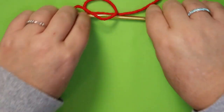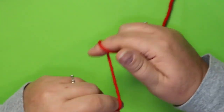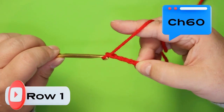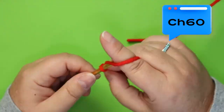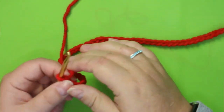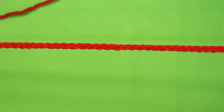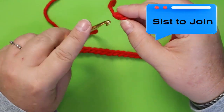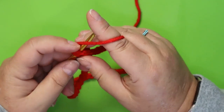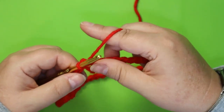So if you've never done tapestry crochet, it's easy peasy, but we're gonna start with red. And you're going to make a slip knot. You're going to chain 60. So that is my chain of 60. Make sure it stays straight. And you're going to come back up here to the first stitch that you did. You're gonna slip stitch to join these two.